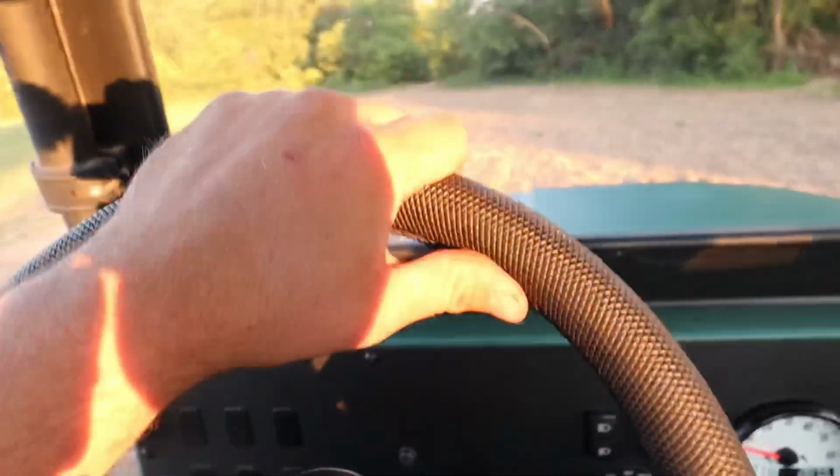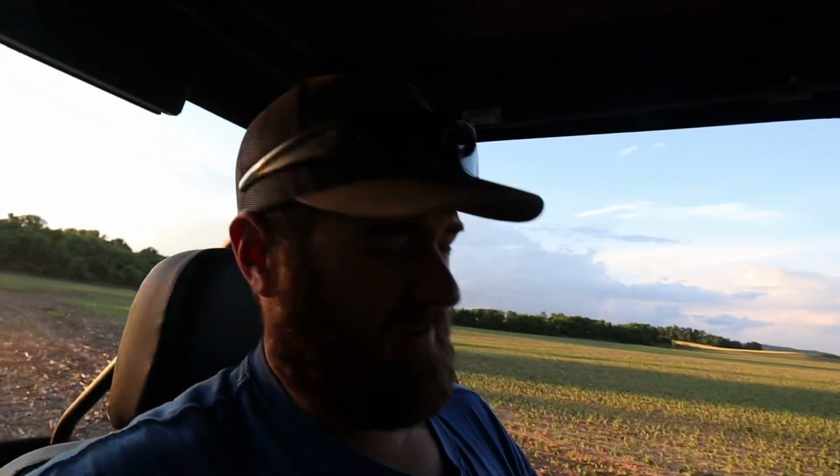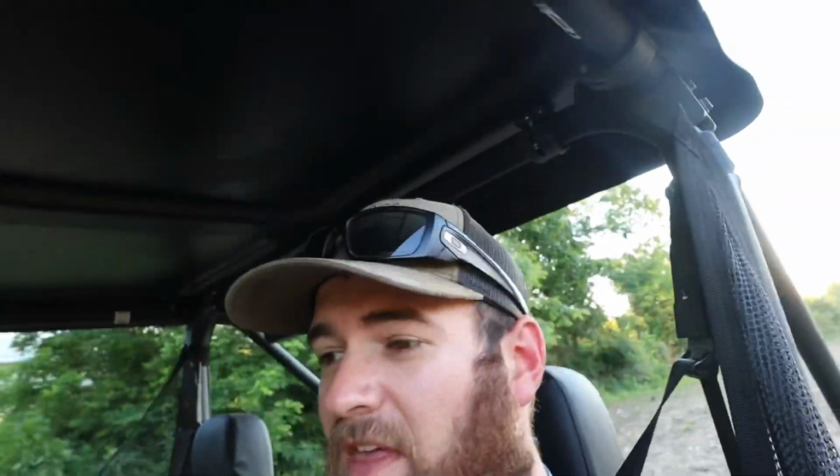So I mean, it pulls itself really well. The machine definitely has the torque. You don't have to give it any throttle when you let off the clutch, so it's very easy to drive and get going. The place we bought this thing, it was on a mountaintop in West Virginia, and whenever I test drove it, I let off the clutch without giving it any gas, and it still pulled itself up that hill, so not bad.